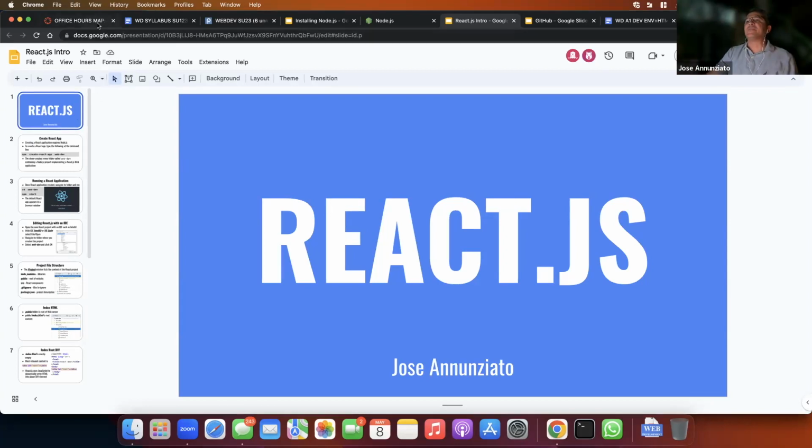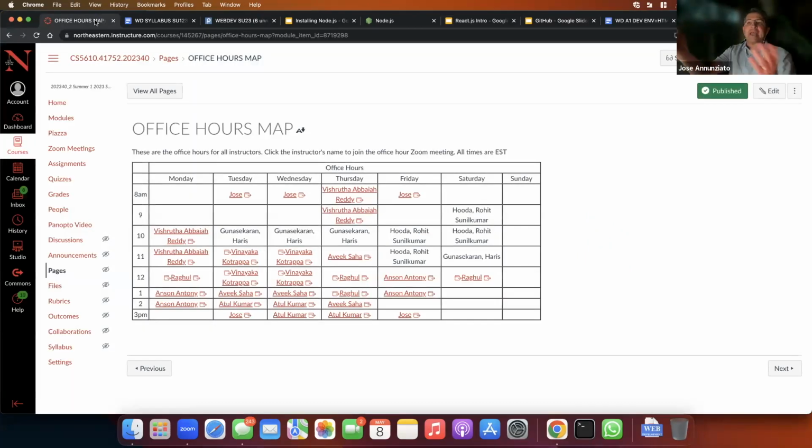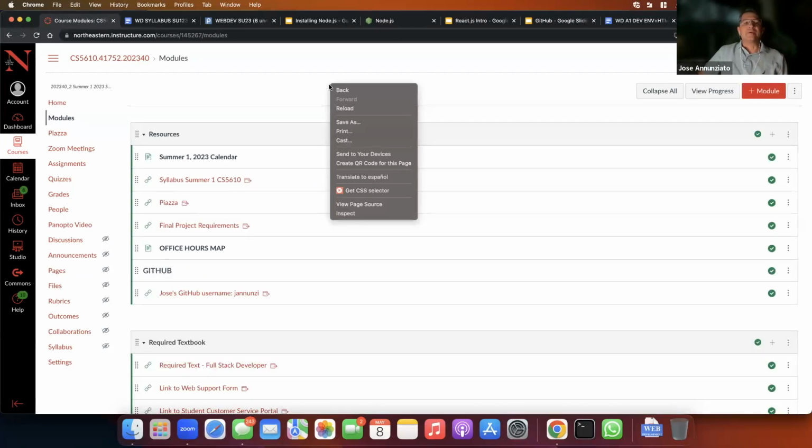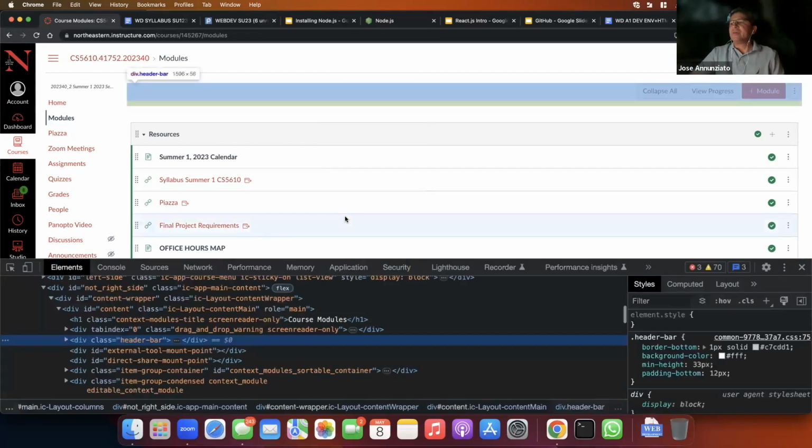So, for instance, if you look at any web page, you can look behind the scenes at how the browser went about rendering this screen. If you go to the modules here, you can right-click anywhere in the background of the browser and click on Inspect.